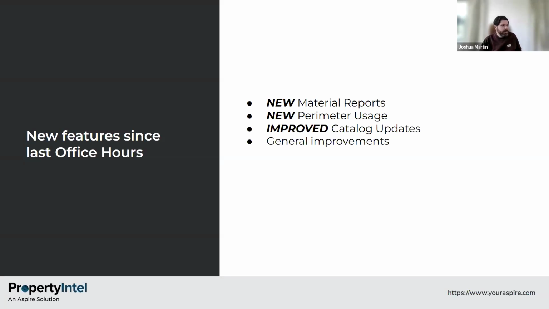The other that's also out currently is the improved catalog updates. We'll show you what we mean there, but just some improvements in the catalog management area. And then a few other general improvements on the back end, fixing some bugs and some issues. Most notably was an issue in mobile where you weren't able to see what you were drawing until you were finished with it. That is updated so you're actually seeing the preview as you should have been previously.